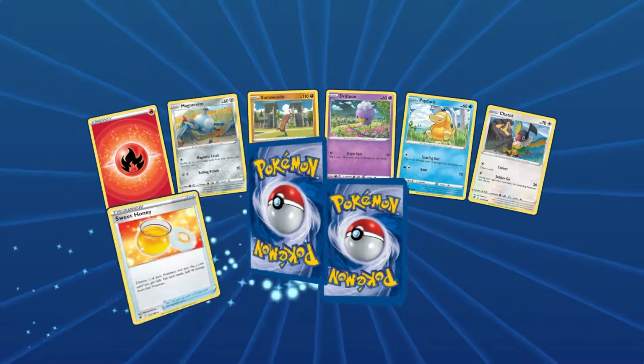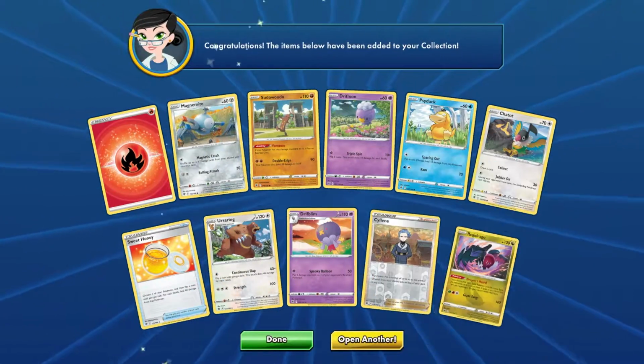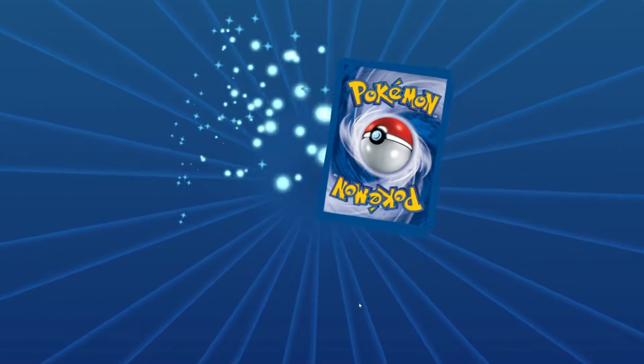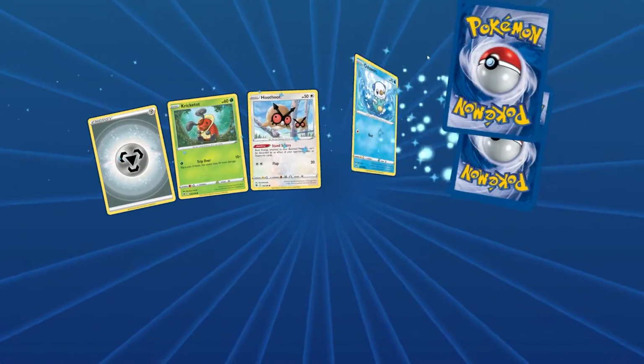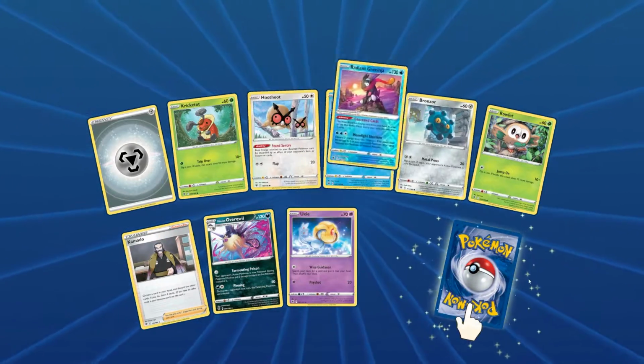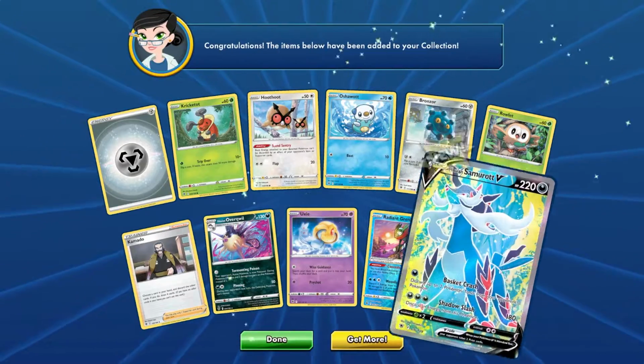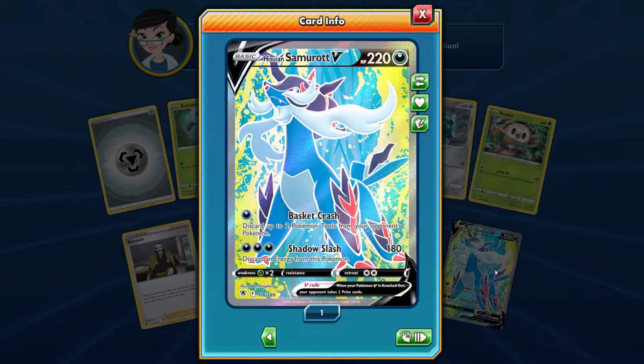Alright, second to the last pack, I think. Damn. Alright, I think this is last pack magic. Let's do it. Where's the Misty? No, another Radiant Greninja. Ooh, last pack magic. I am down for this.